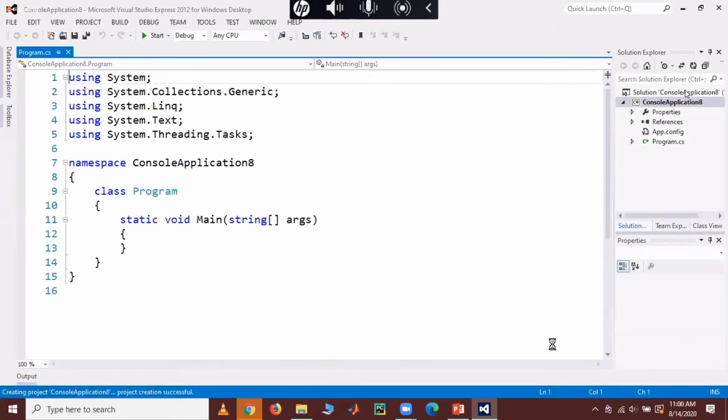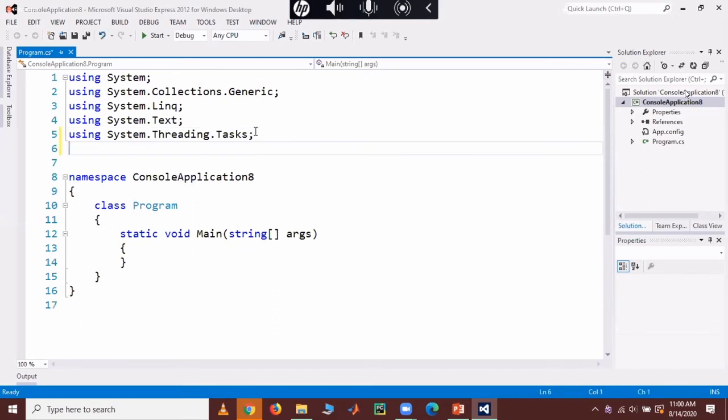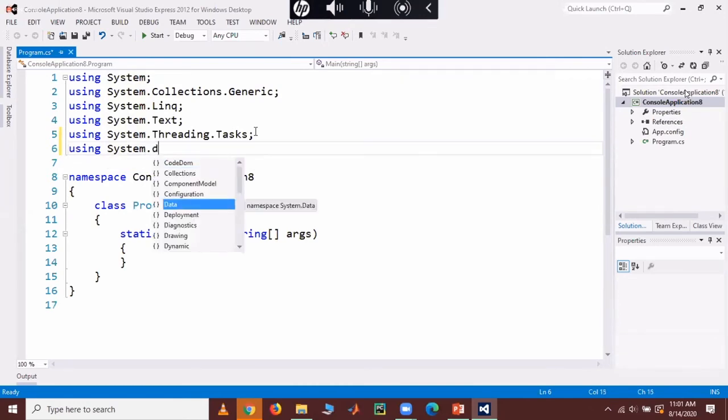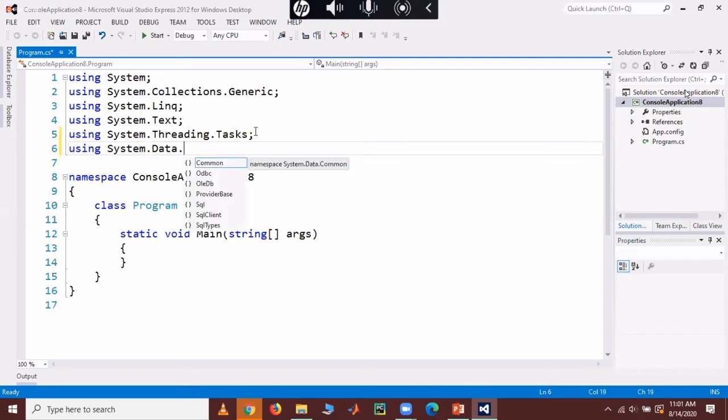Okay, first I want to import our database managed provider. That's a using: using System.Data.SqlClient.